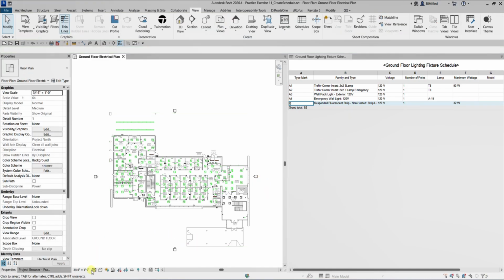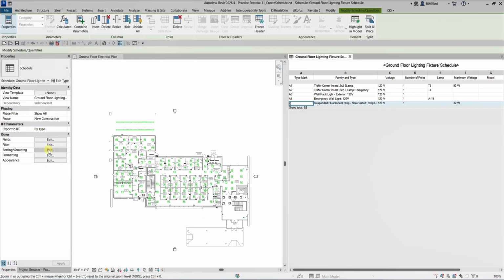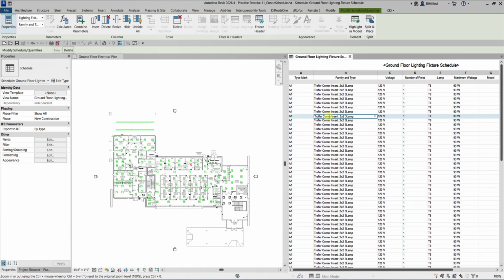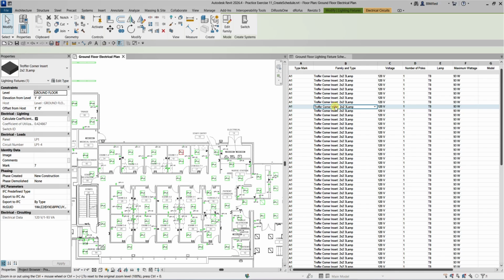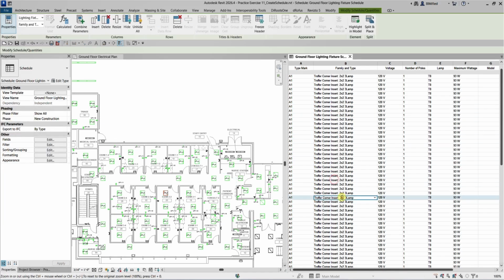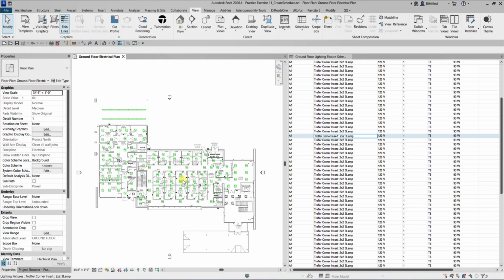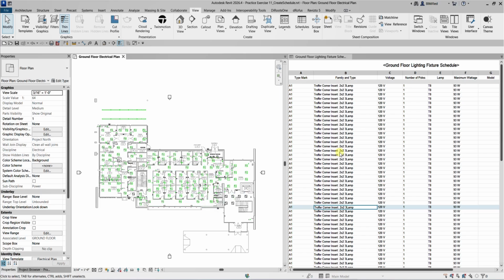Okay, so if you want to select it one by one, again, you can always go to your sorting. You can itemize every instance. Okay, so you can click it here one by one. So if I click this one, as you can see, it highlights there. Okay, so if you click here, I believe it will also highlight here, that one. Okay. All right. So it's bidirectional associativity. So any changes that you make in your 3D model will also affect your schedule here, the count there. Okay. So if you remove something, it will affect your schedule and your 3D model.